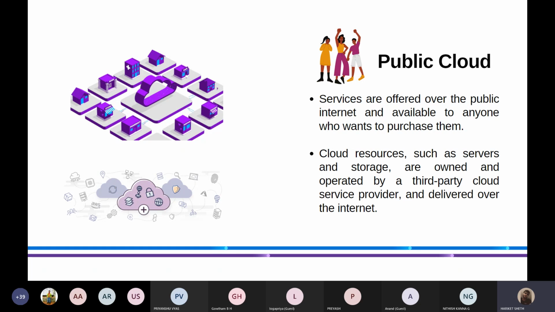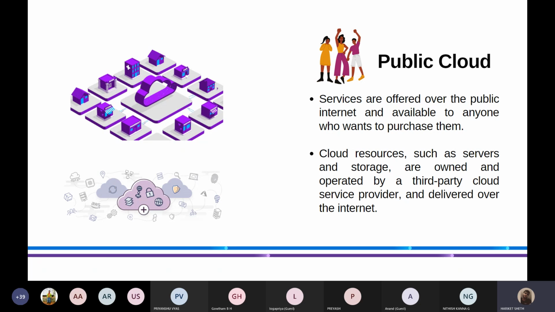Hyperscalers is the word given to the present market leaders, or the major cloud service providers. The big four hyperscalers in the current market are also known as MAAG. Like you would have heard of FAANG and MANG, Meta, Amazon, and all those companies you aim for in your placements, super dream companies.